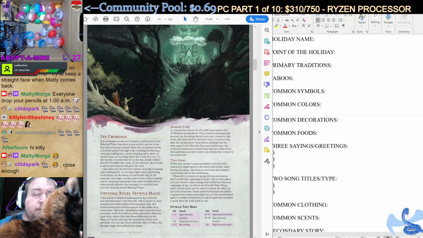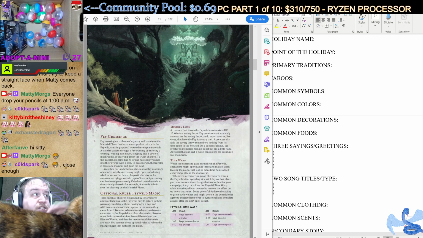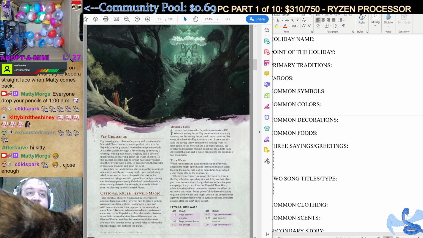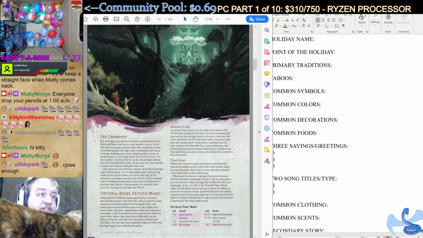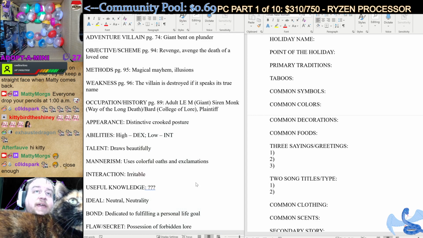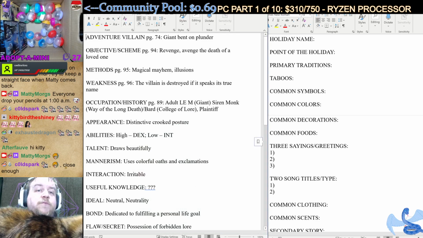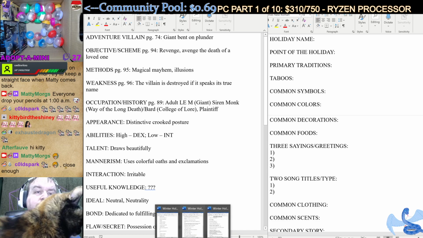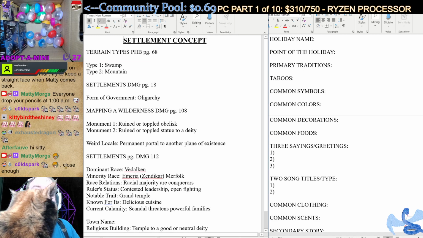So yeah, we made 4 personifications of holidays through our DM workshop in creating NPCs and villains. From there, we used the Dungeon Master's Guide and a little bit of random rolling, and we ended up making, well, here's our villains, but of course, this will be more directly referenced. We made our settlement.